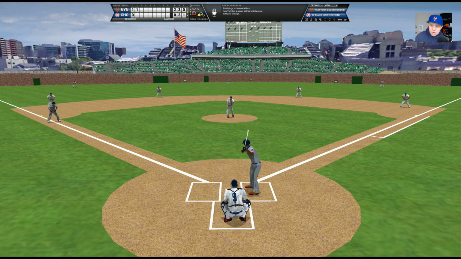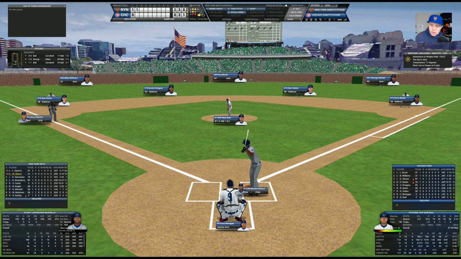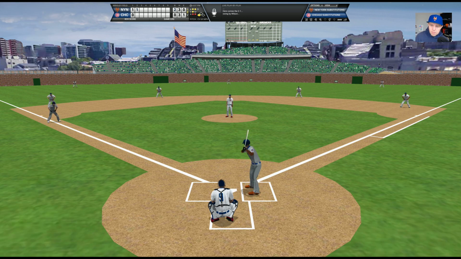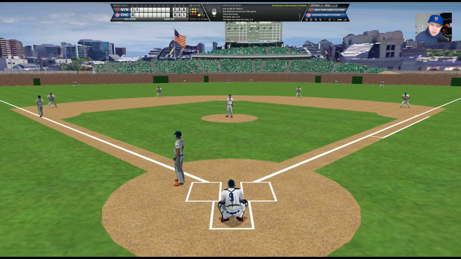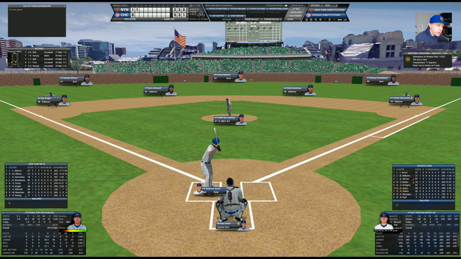Here comes Wilson, and he takes a curve low, 1-0. Swing and a miss. It's 1-1. Looking. That's low again, 2-1 the count. Foul away, it's 2-2. Swing and a miss, and down he goes. So Bull got Wilson to strike out, but the Mets do get another one back. We go now to the bottom of the second inning. It's a 2-0 lead here for the Mets.